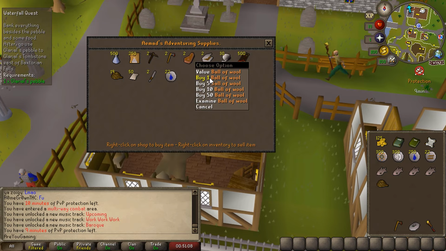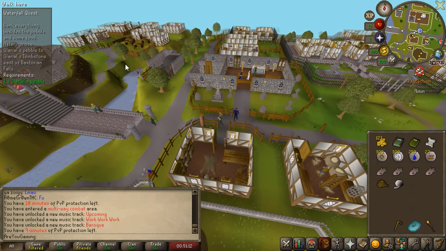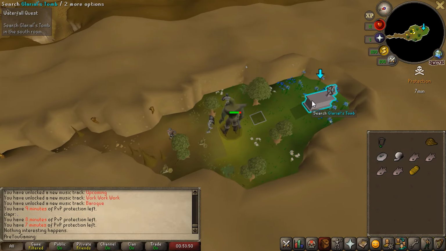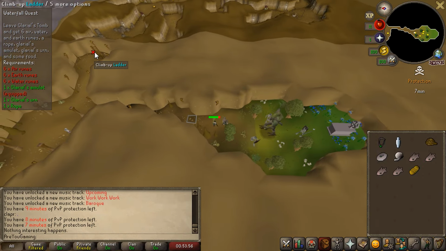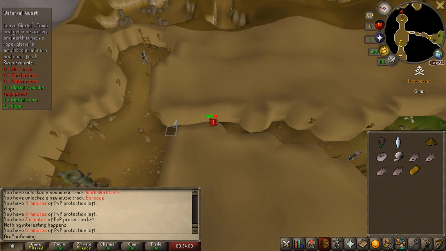Right, there's a rope there. I'll buy a ball of wool as well. I think I have everything I need for the Waterfall Quest. Let's just go and do this as quick as I can. I'm pretty sure these moss giants can hit a 13 on me. Please don't hit me on the way back. Oh, zero. So lucky. So lucky. So lucky. All right. I hope someone hasn't stolen my runes either.